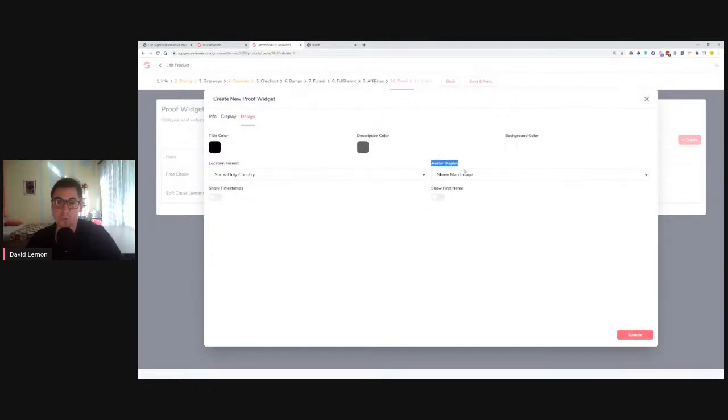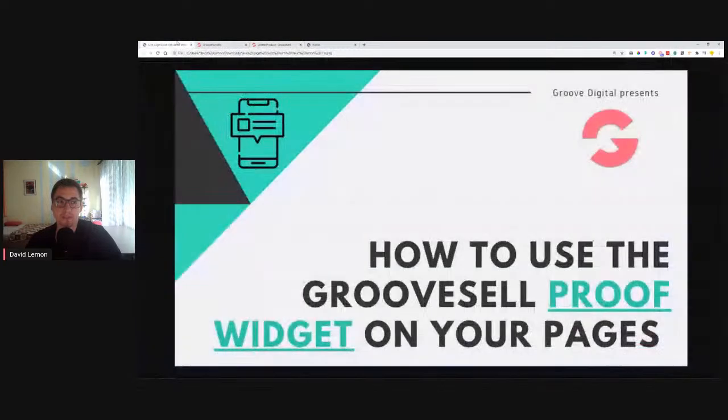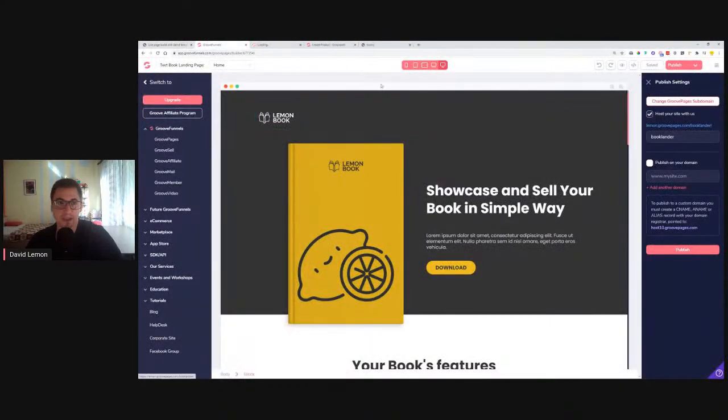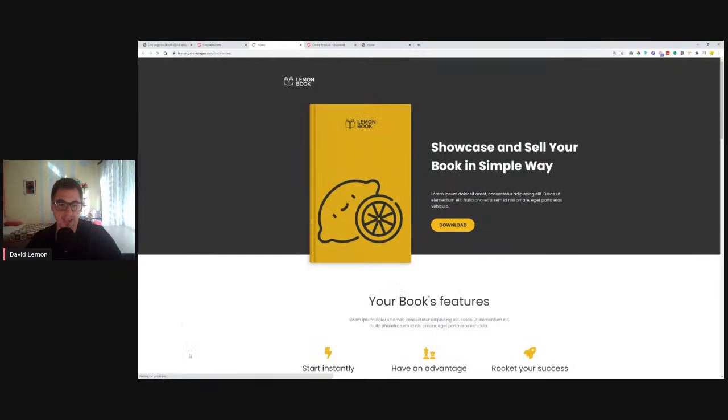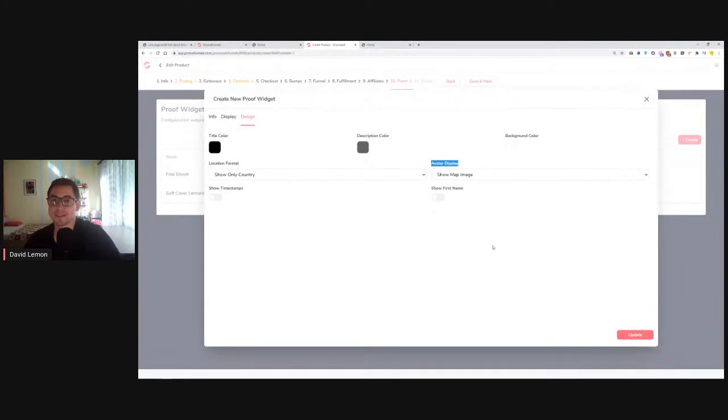Here you can choose what to display. As you remember, let me just try to bring it back. In my case, it was actually showing an avatar over here. And why is it blank? Why is it not showing anything? This will be different once GrooveMember comes out. So let's just see the options.